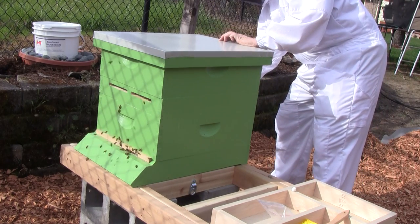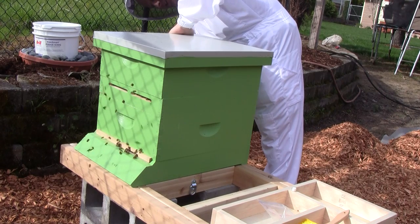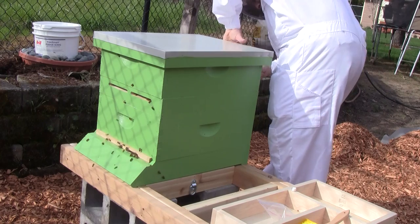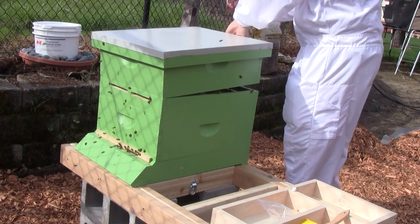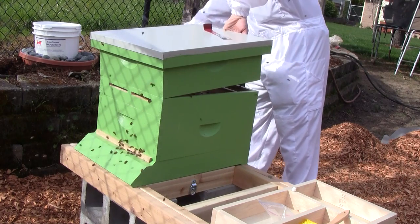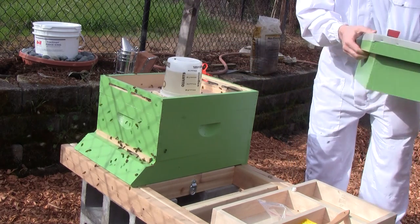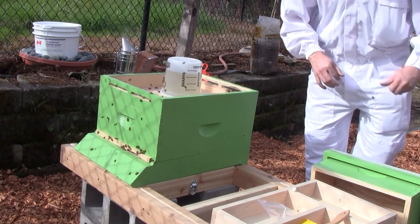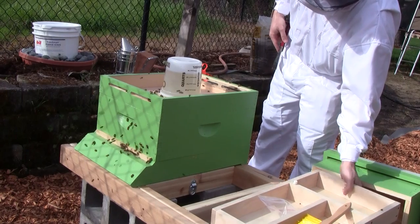Top is stuck. I think I put too much force on with the strap. It's sealed. Maybe I will smoke. We're gonna crush you if you drop it. Plenty of syrup. Should I smoke them anymore? Most of them are in the hive.